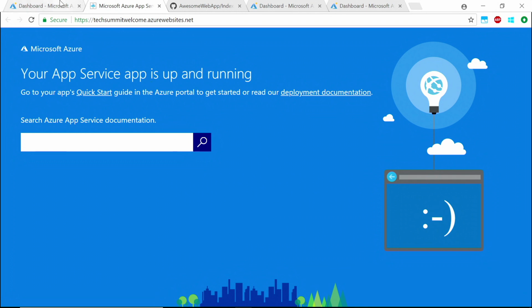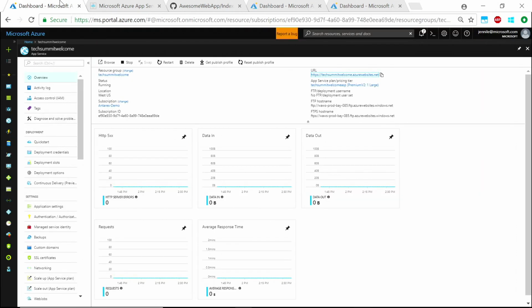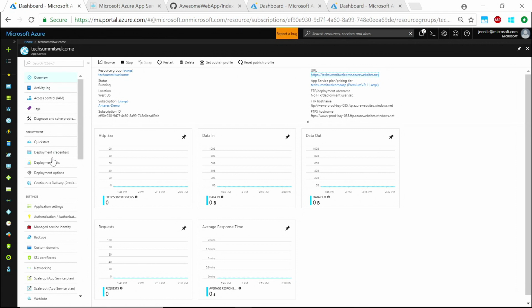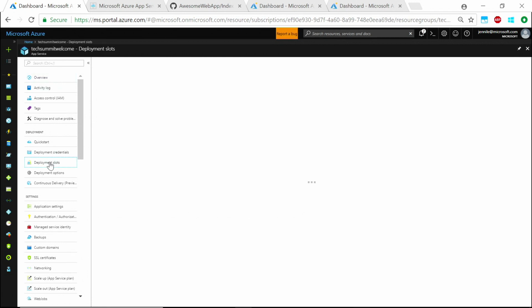Great, but how can I deploy my code to my web app? I spent all this time developing my web app on my GitHub repo using VS Code or whatever IDE you like, and now it's time to deploy my own code. First, I'm going to go to deployment slots right here. This is important because I want to create a staging slot for QA and because I want me and my team to be able to test our app before we go live in production. Later on, I'll show you how we can swap your staging for your production slots.